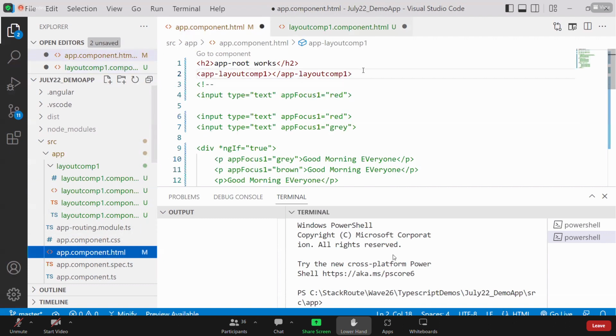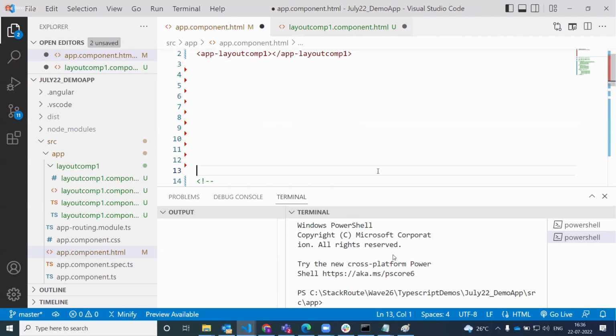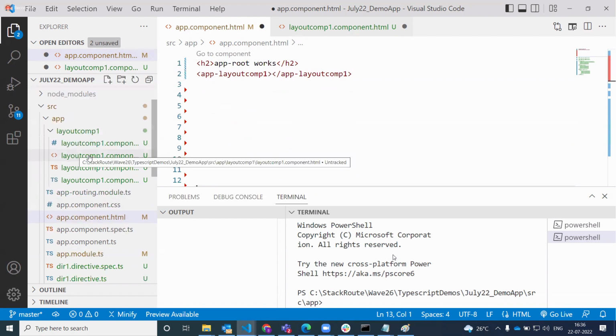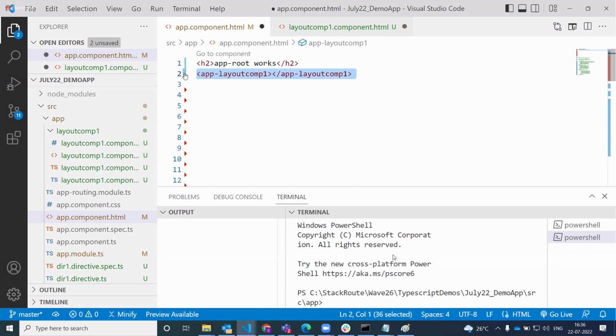So listen. Please come into my application. Here I'm going to make my layout component the child and my app component my parent. In your case, it is different. And by the way, in my app component, I'm going to call my child. Along with that, I have to pass some inputs.